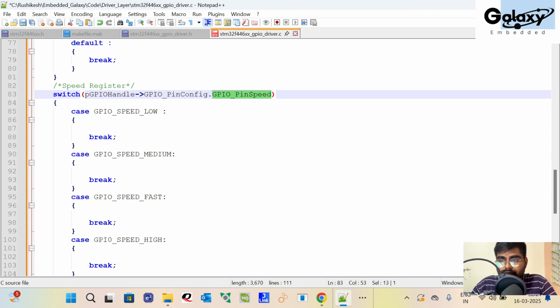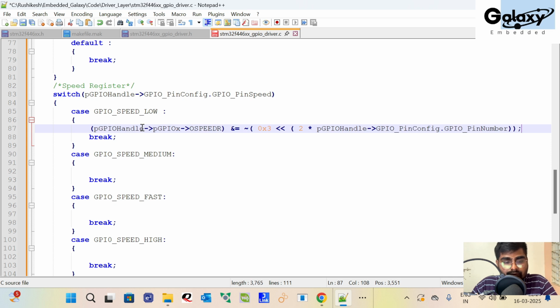Okay, so this is our handle structure. That handle, this is our GPIO register, and the speed register you need to reset.